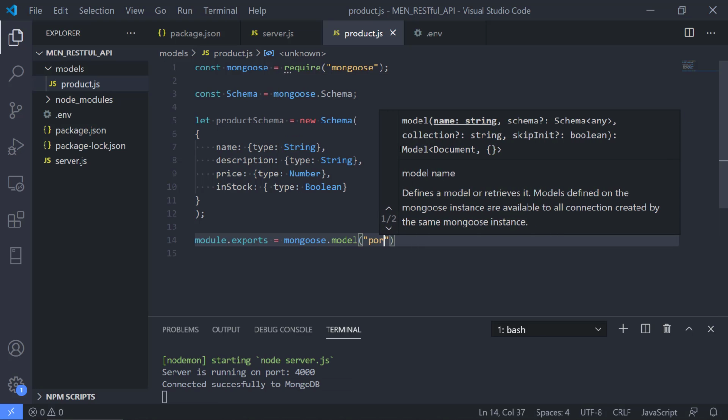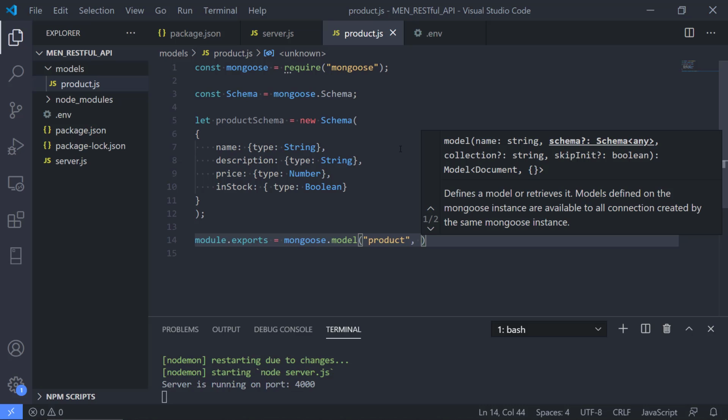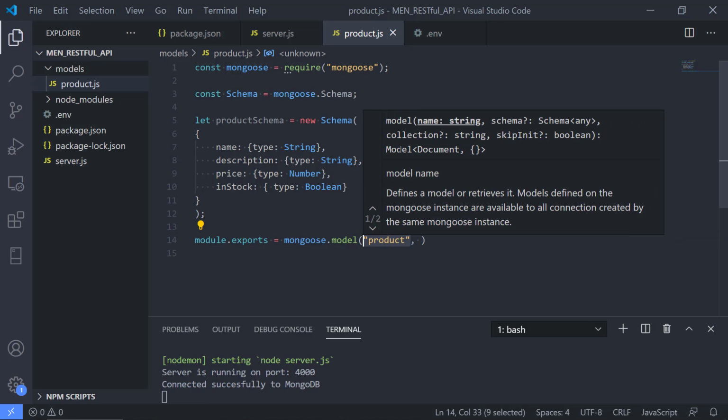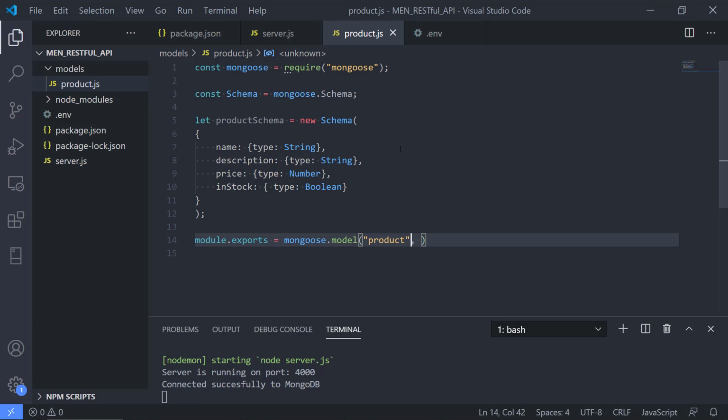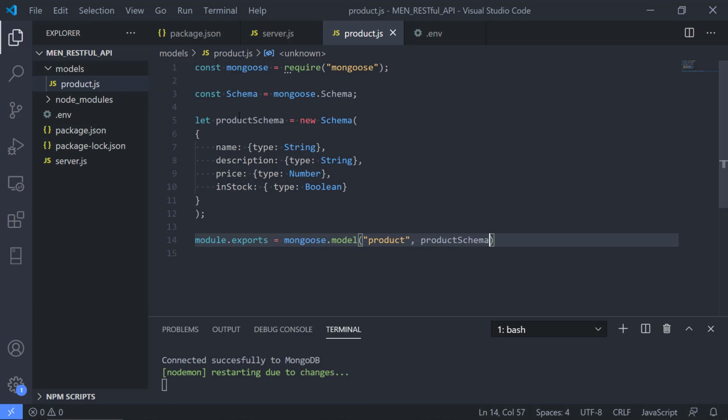And the first string here is where we define what the name of the collection should be in the database. So that is in MongoDB Atlas. It should be called product. And then we need to specify the actual definition that is called the productSchema that we defined here.